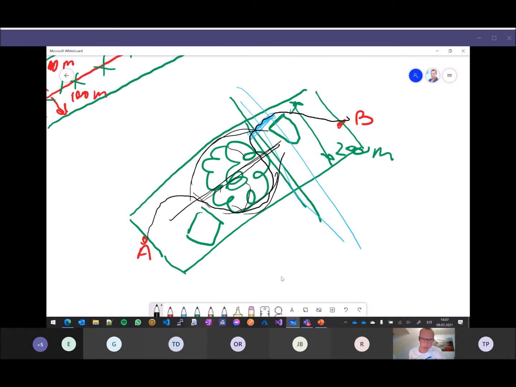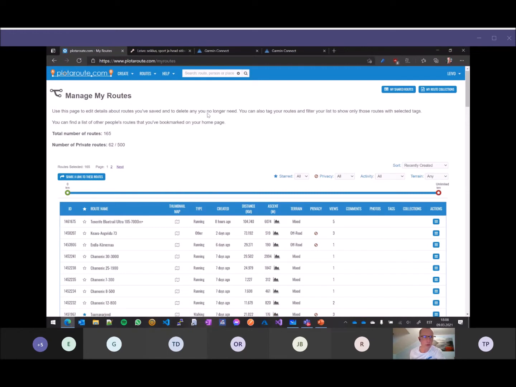Okay, so let me show how I'm planning my routes, what tools I'm using, and how I'm doing it. So I'm using this Plotaroute.com. There are some different tools you can use, but I'm using this Plotaroute.